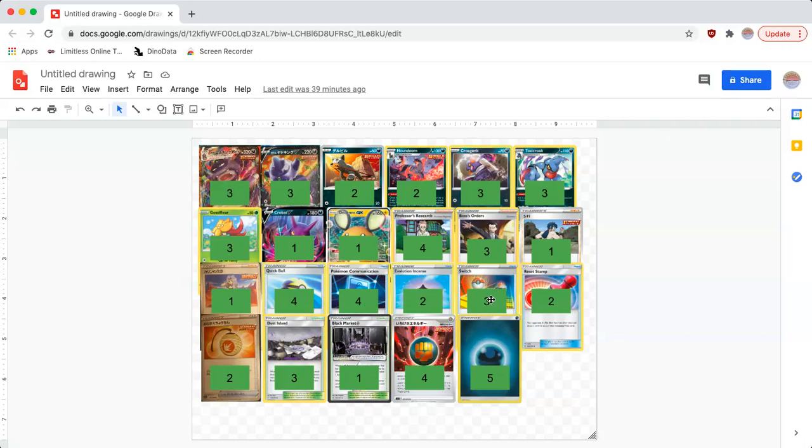We have 3 copies of Switch. That is fairly obvious. We have 3 Gossifleur. So a lot of the time we are going to be starting it because we have 3 copies of it. But in case we don't, we have Quick Ball, we have Calm, and 3 copies of Switch that we can dig for with our Dedenne, with our Crobat, and our Research.